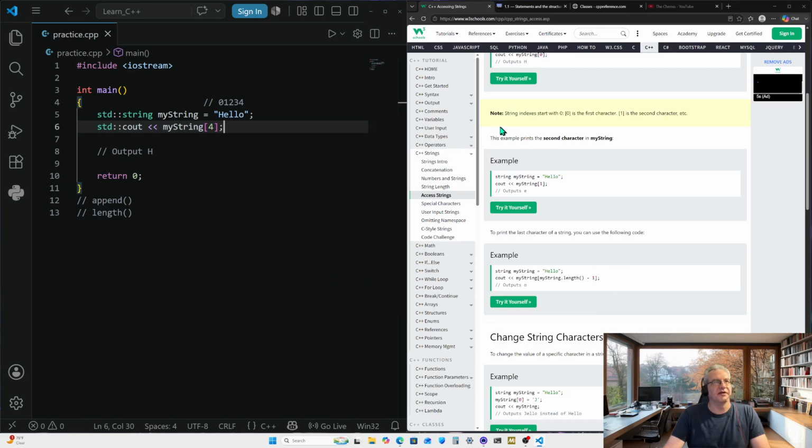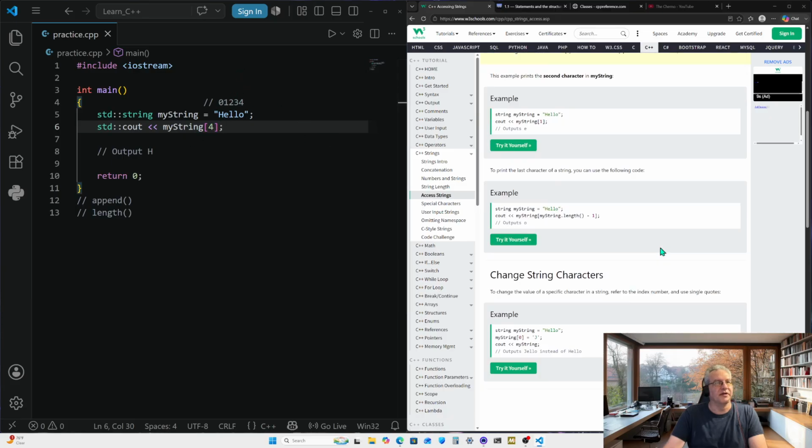So, next thing: string indexes start at 0. Yes, I just told you about that. The example, print second character, well, we already just did that right there. I pretty much have that well explained so that I understand it, you understand it. It's seen in my head better, and getting a better feel for it. Next is to print the last character. They show printing the second character by putting the 1 in there, because obviously it starts with 0. But now to print the last character of the string, you can use the following code. So they're going to change it a little bit on us.